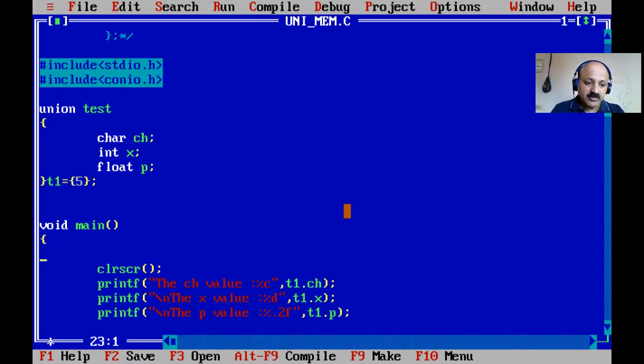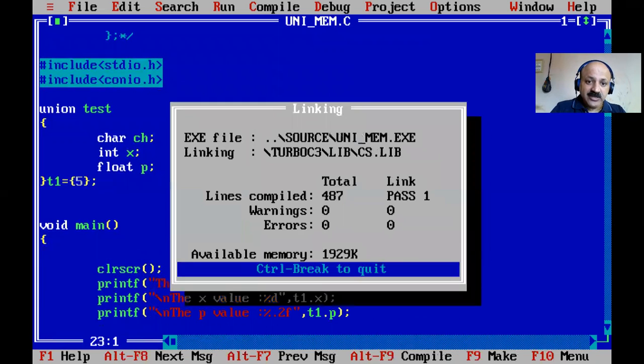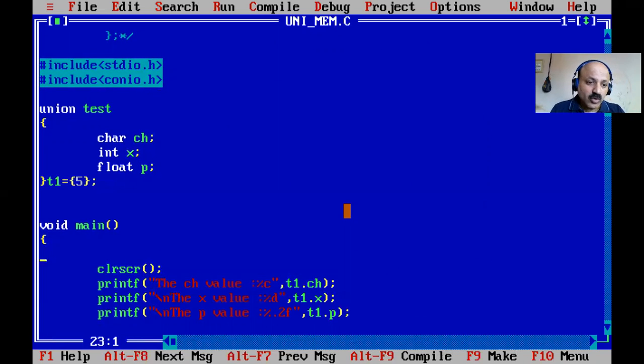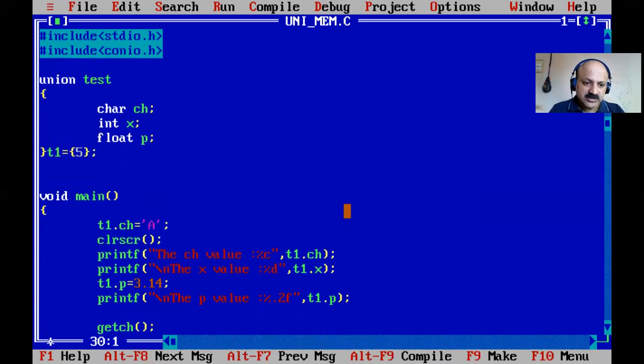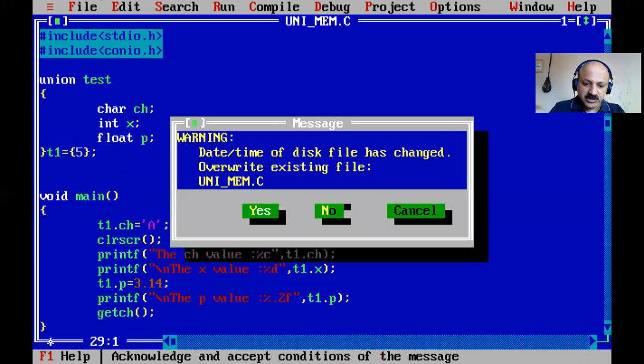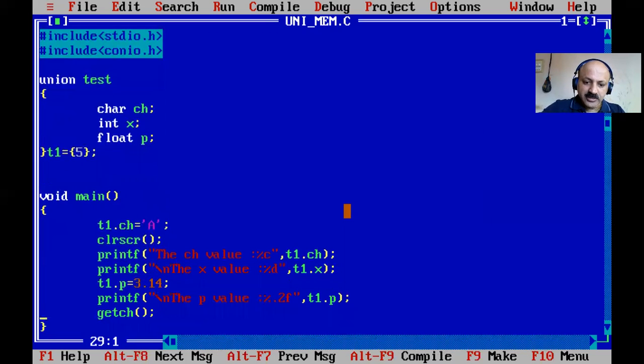I initialize t1.ch as capital A, semicolon, and then I give t1.p and initialize it to 3.14 only, with 2 places after the decimal. Let us see whether that is possible or not. So I compile and run.